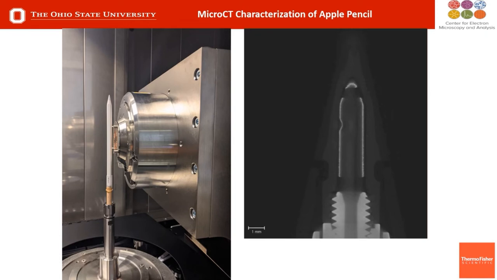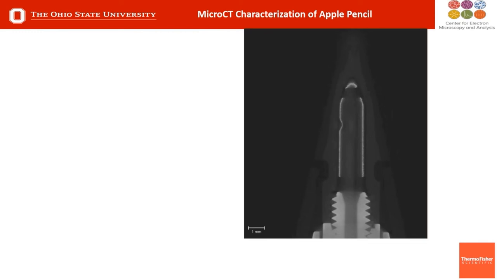And so on the left, I have an Apple Pencil, and you can see our source for our X-ray MicroCT. This is what it would look like in the chamber. I would point out how simple it looks to load. You just have to get the pencil loaded in the microscope. And now on the right, we have a 2D virtual slice. After collecting the data, you can pick any plane in the material you want. And one thing that's really amazing here is that the pencil is 166 millimeters tall, and with one scan, we can scan the entire pencil from top to bottom.